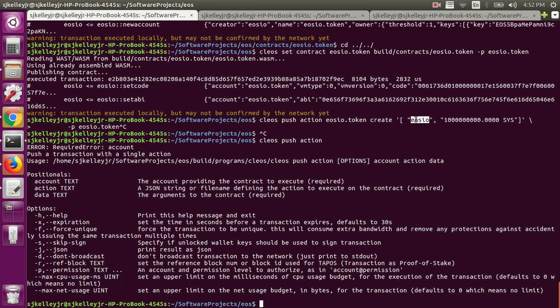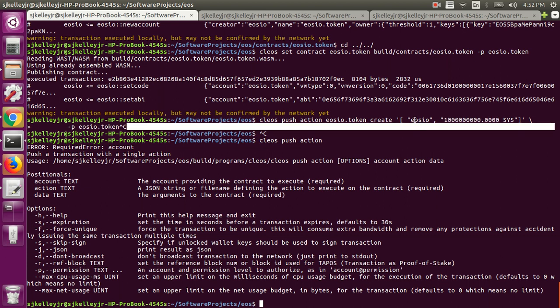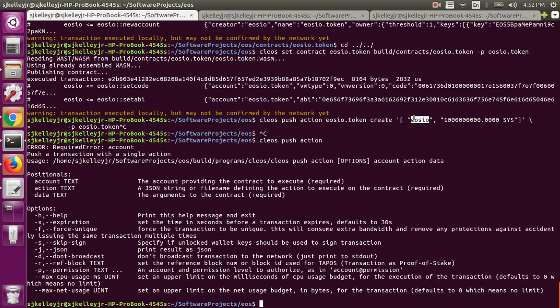In this case, I'm passing the eosio parameter, and then this is an asset. This is how you define an asset in eosio. And then again, as we've seen in previous videos, I'm signing this with the eosio token permissions. So what we're doing here essentially is we are using the eosio token to create however many this is. Looks like, what is it, 1 billion, 10 billion, 10 million? I don't know, some massive number of SYS tokens, and we're creating them to give to the eosio account.